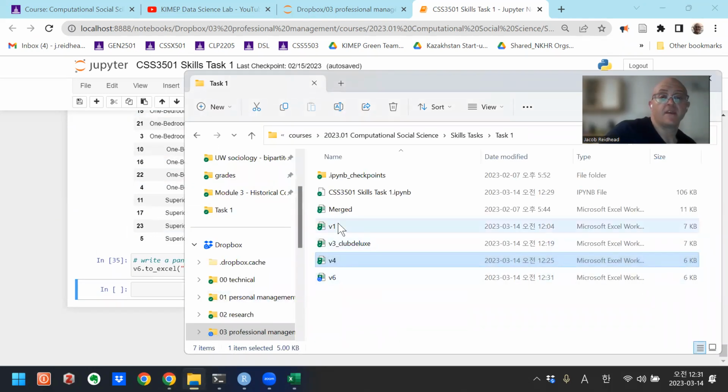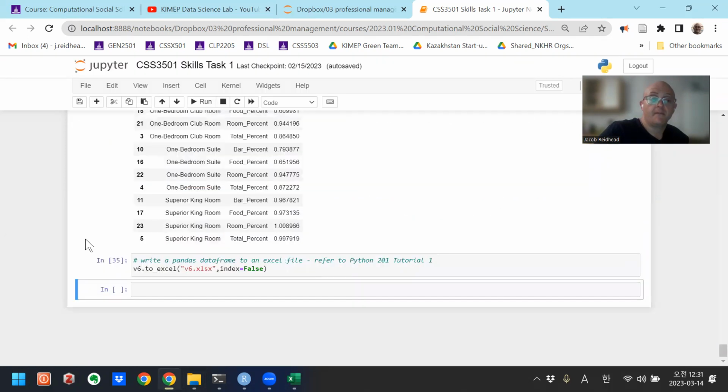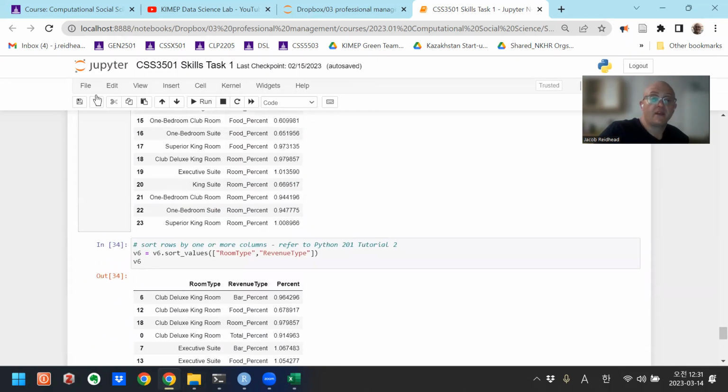So at the end of the day, you're going to have V1, V2, you're going to have 6 versions of V3, right, Club Deluxe, but then the other 5. And then you have V4, V5, and V6. And once you have these Excel files from Pandas, you're done for now.